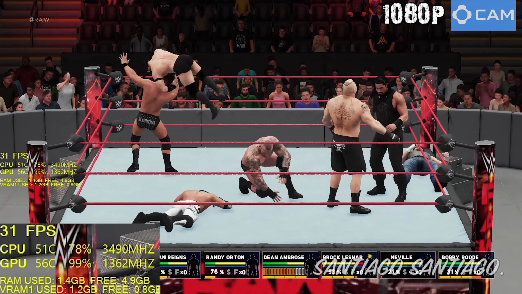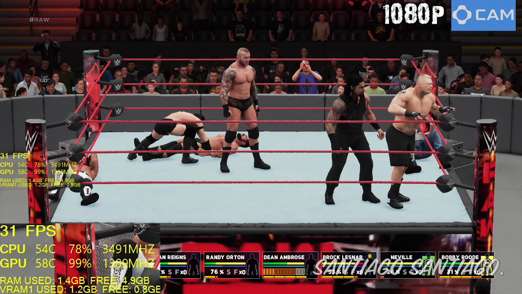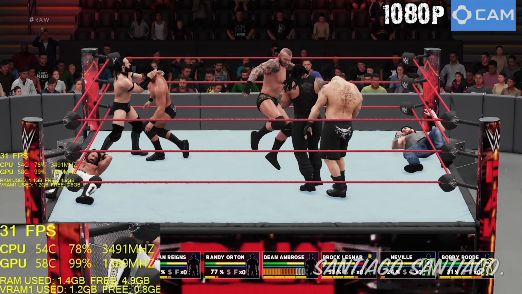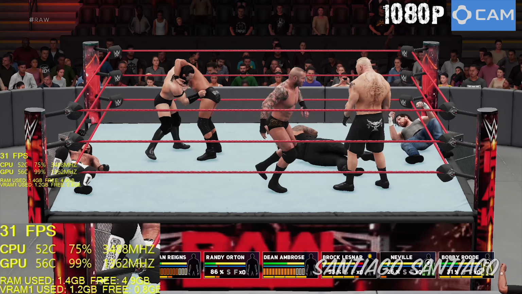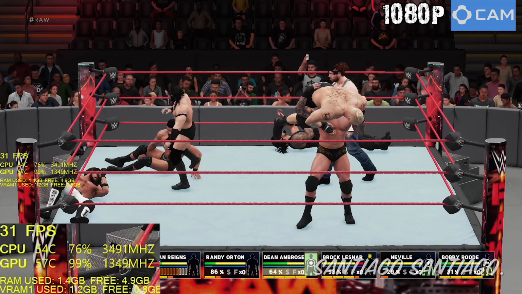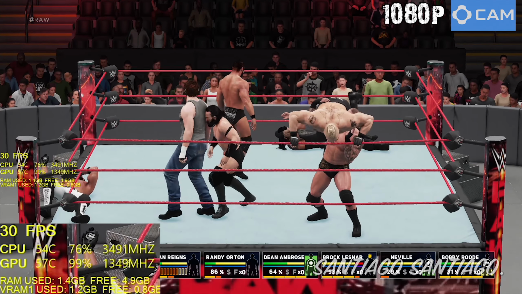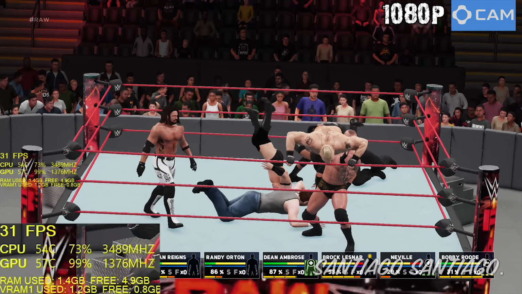And now I'm going to talk to you about the options menu and some of the CPU performance. So the graphics options menu is very similar to 2K17. We have windowed mode on or off, VSync on or off, shadows on or off, FXAA on or off. Texture quality we have low, medium or high. But the game doesn't use a lot of VRAM. It was below 2GB of VRAM usage on high, so that's good.